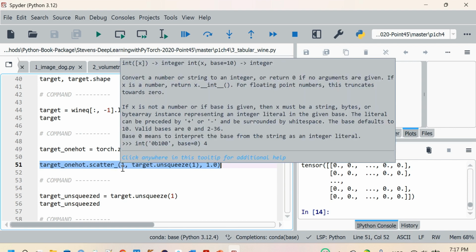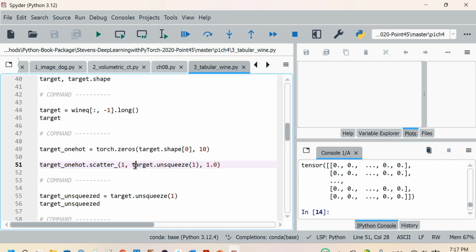The function has 3 parameters. The first is 1, which means along columns, so along columns we scatter in the value. The second is the target unsqueezed, because the target is a one-dimensional array, so we have to use the unsqueeze function to add a second dimension.